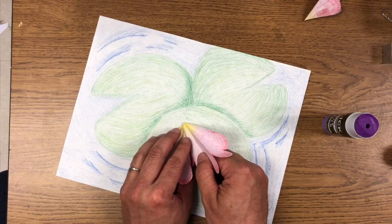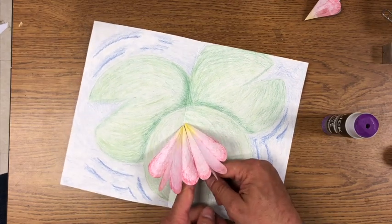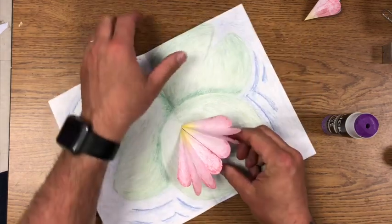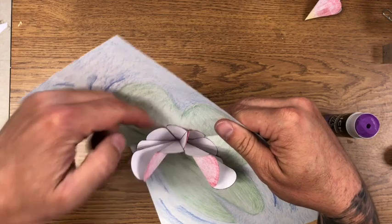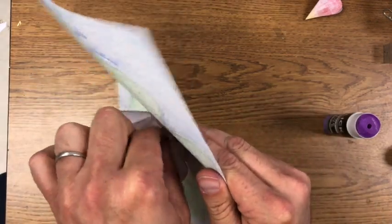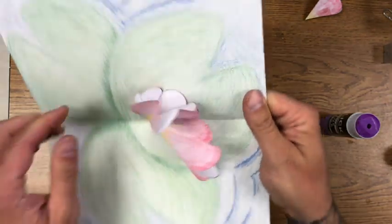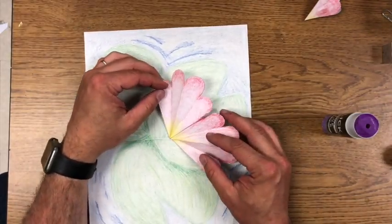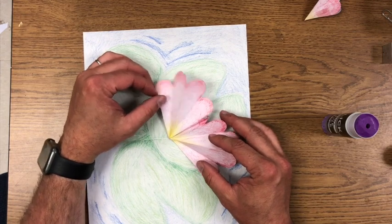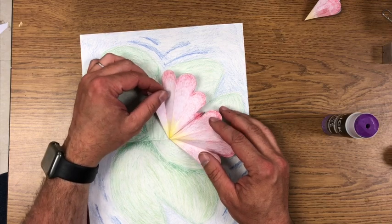Get this together. I'll put both my fingers in here underneath. What I want to do is I want to get these two glued together, pinch them together real good, as far down as I can. Right, I want that to lay out real nice. Okay.